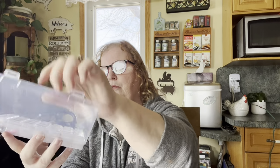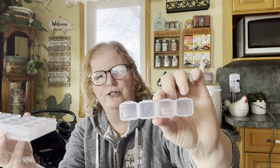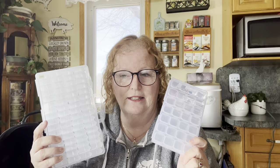So these ones have been already used as well. I did peel off the little stickers. They do leave some residue, and I don't have any Goo Gone left. So I need to order some from Amazon because I can't find it at the Dollarama. And then I need to clean them all. So, these are from Dollarama. These are from TEMU. So I just wanted to share that with you.